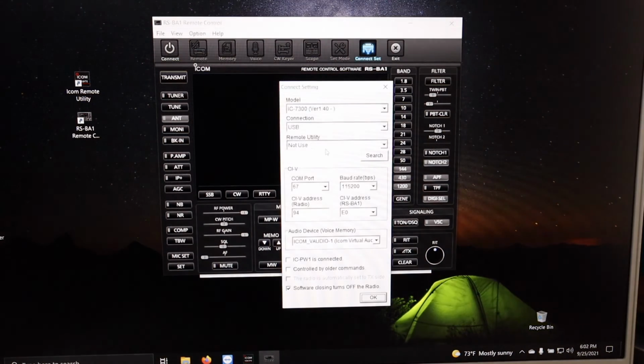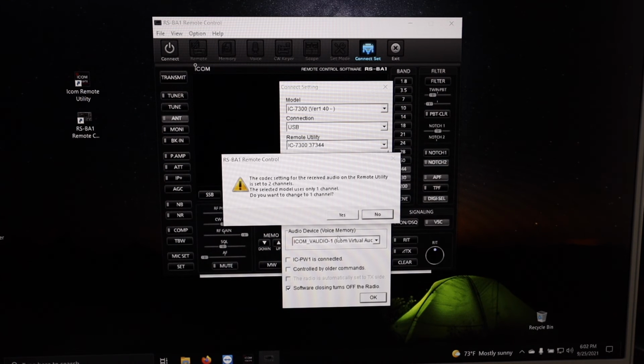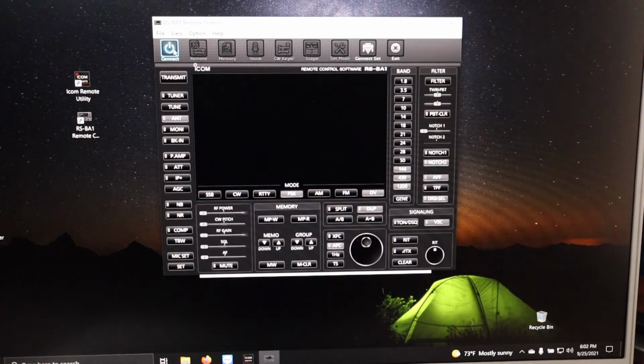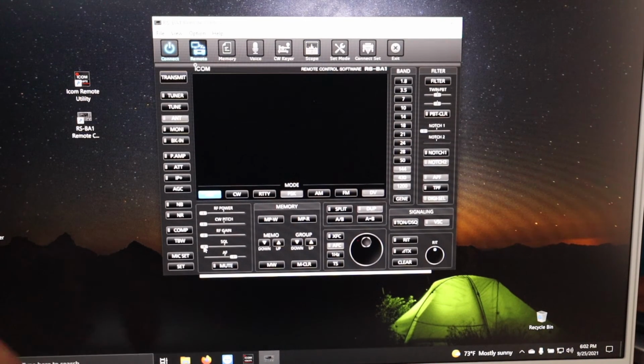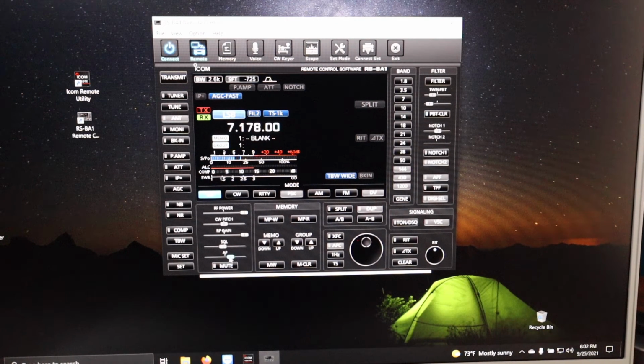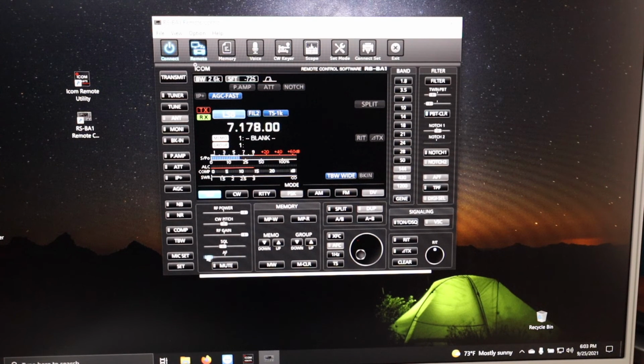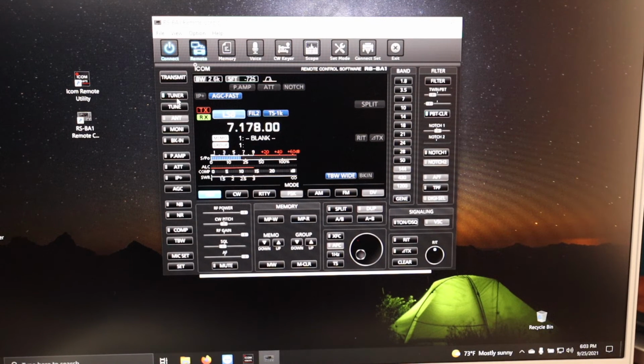Let's go to change this remote utility to ICOM 7300. The ICOM vAudio1 virtual audio is now selected. Make the changes, yes. Let's reconnect to the radio. Make sure my speaker is up on my PC, 100%. I'm hearing something, but it's like a low sound. Upper sideband, 40 meters. Transmitted, it tuned up. Okay.